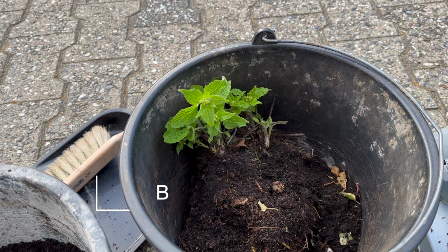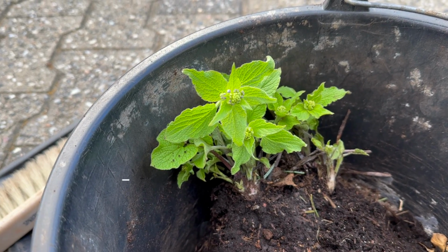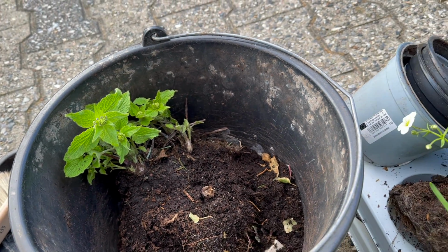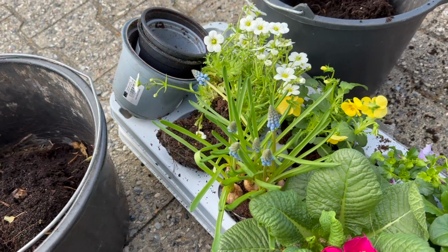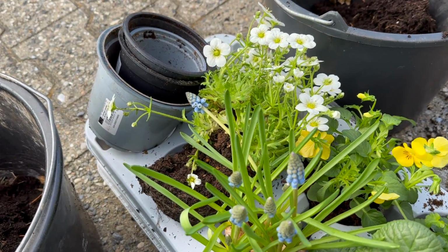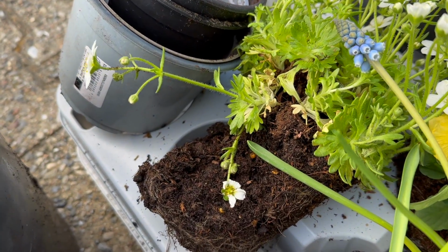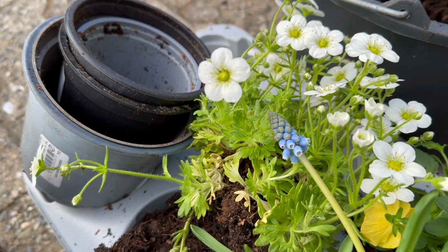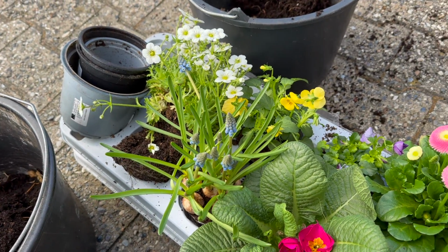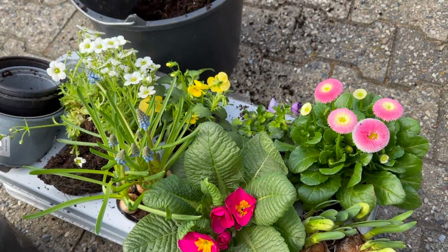So we're also adding to the window box this brunnera, and you can see it's already about to come into flower. So we have this perennial that'll keep coming back year after year. And then here are these other spring flowers that we're working with. And this one, for example, we have 4 window boxes, so we just bought 2 of them, and then we ripped it in half as a way to get more. So if you have window boxes, if you're planning up your containers, you can easily buy 1 plant and then divide it. And that way you get a little bit more.